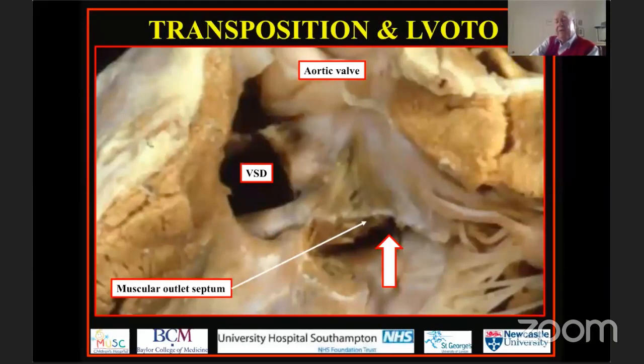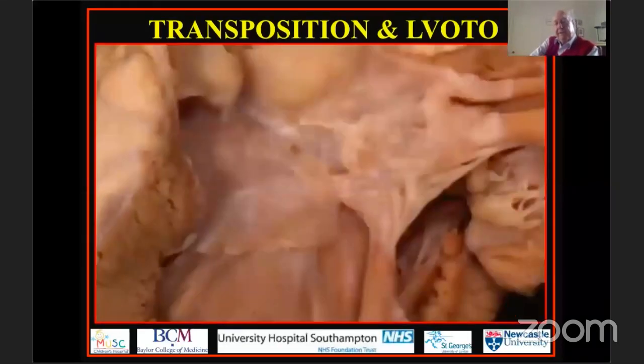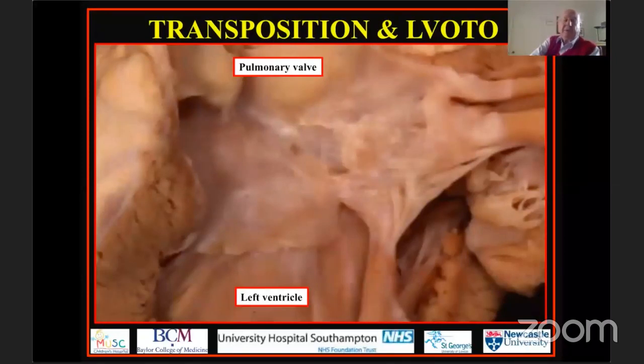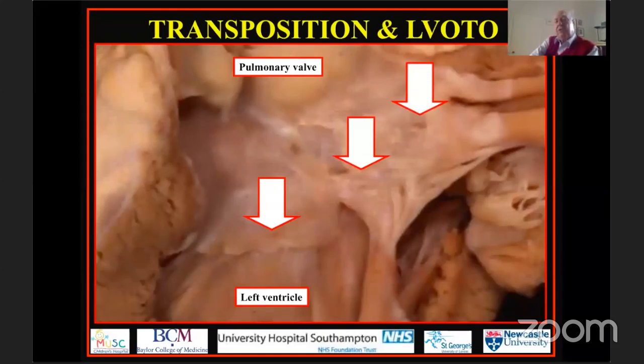So there are many ways now in which we can cope with posterocaudal deviation of the muscular outlet septum in the setting of transposition. Now here I'm showing you a heart with an intact ventricular septum. There is the pulmonary valve rising above the left ventricle. And the substrate here for obstruction is the formation of a fibrous shelf. And as when we see the fibrous shelf in the setting of concordant ventricular arterial connections, the shelf extends onto what here is the pulmonary leaflet of the mitral valve.